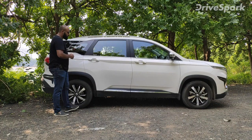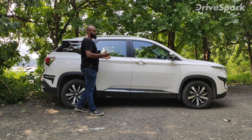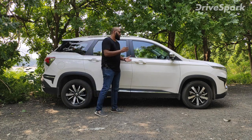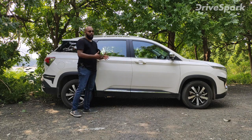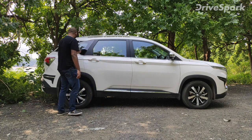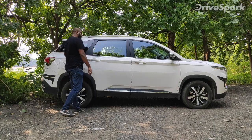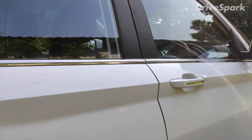Okay, so now let's talk about the side profile. As you can see from the side, the car looks really long and it stands really high. It's a full-fledged SUV, and as far as chrome is concerned, you again get a lot of chrome on the side. First of all you get chrome over here on the tail lamp. Then you get a chrome strip that runs all the way from the D pillar to the A pillar.